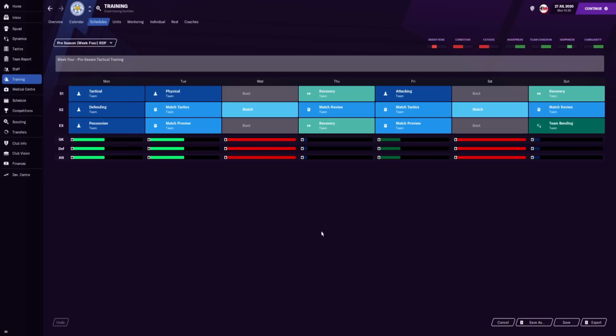Also, something that I forgot to include when I was talking about the schedules, at the bottom you have your workload. This is separated by the units. As you can see, the goalkeeper units, defensive units and the attacking units. If you hover over them, you will have the match intensity. So the attacking unit is currently 45% of their match intensity, and at the top right you have some levels. This shows you the injury risk, the condition, the fatigue, the sharpness, team cohesion, happiness and tactic familiarity.